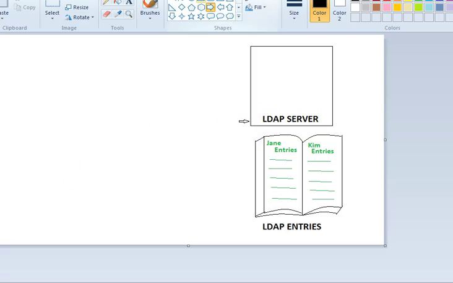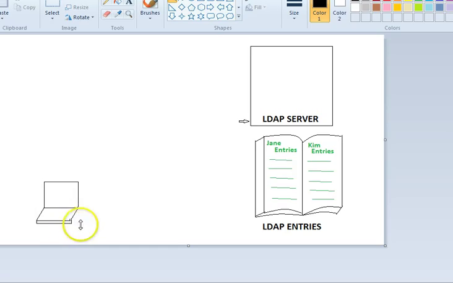So communication between a client. Let me put a client down here. What happens is that communication between a client, meaning your machine at home that you're using for LDAP connection, so this is pretty much your laptop, and you're trying to query the LDAP server saying, give me the phone number of Mr. Jane or Mrs. Kim, and that LDAP server is going to respond to your machine.